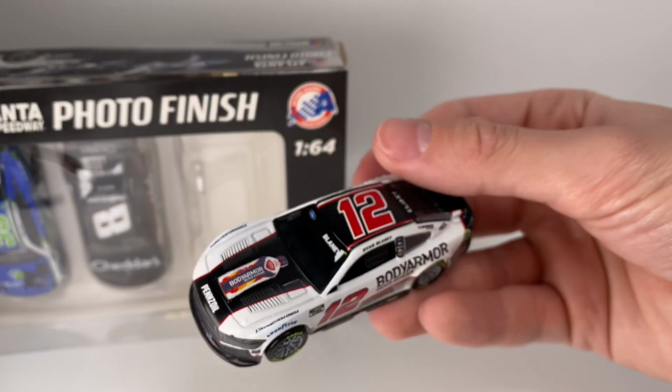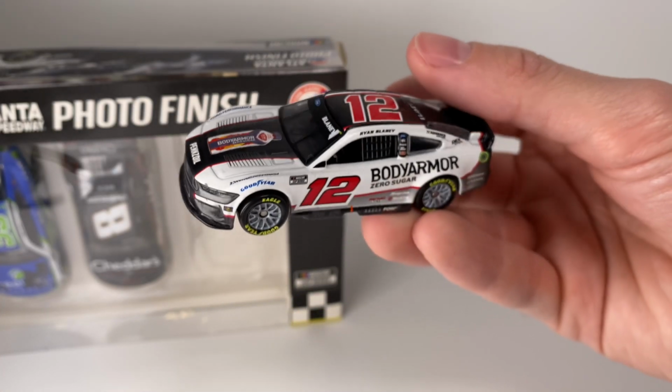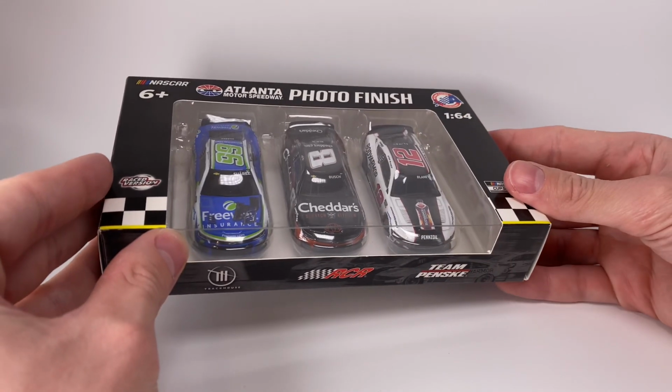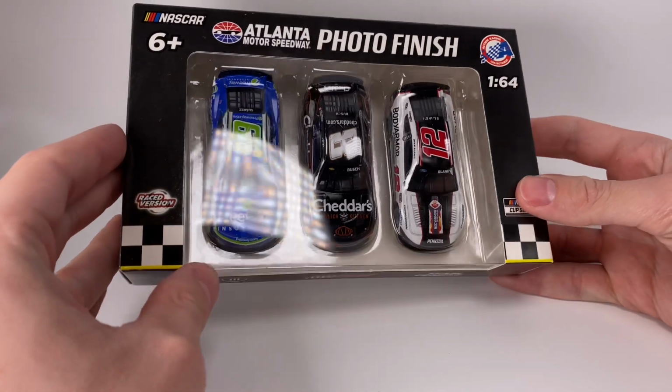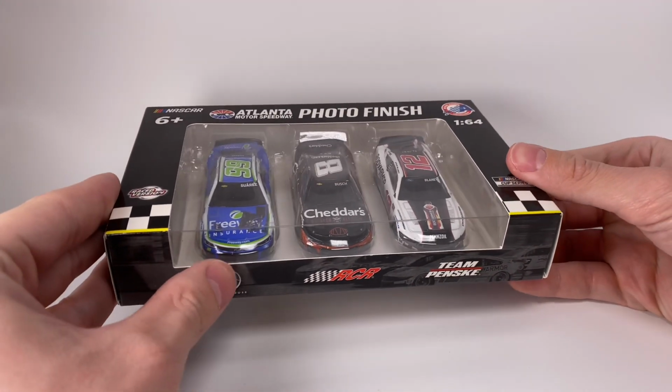So I'm going to go ahead and put this diecast back in the box, and we'll have a conclusion on this diecast set. So the 2024 Atlanta Photo Finish set, in my opinion, is one of the coolest things that's ever been done on the 1:64 scale.